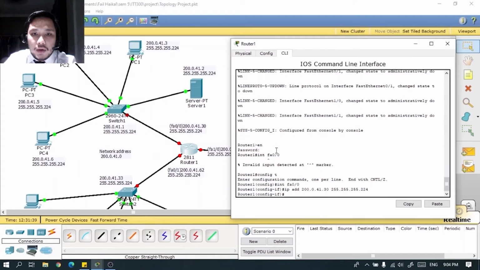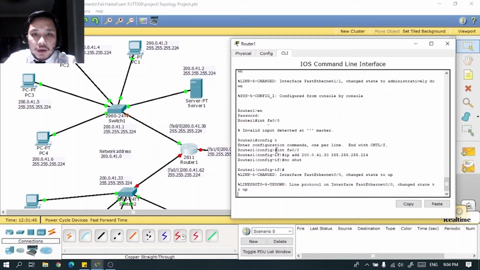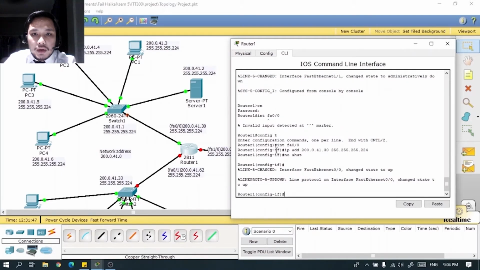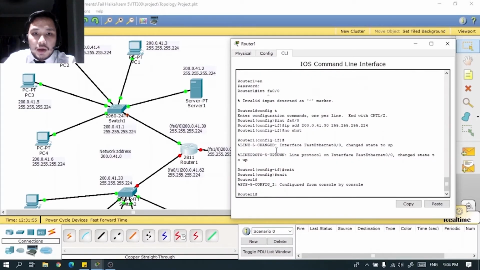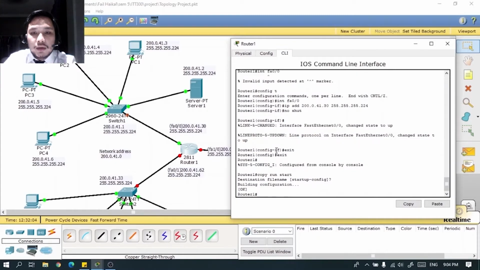After that, we use the command no shut, and then exit from the interface configuration, and exit again. After that, copy run start. I think that's all for the router setup. Thank you.